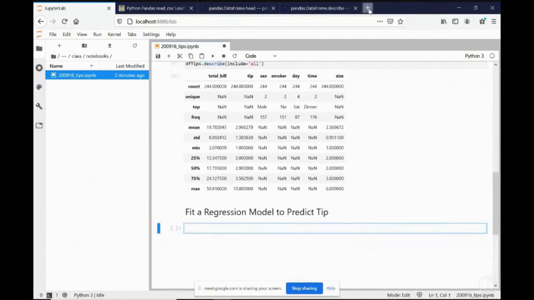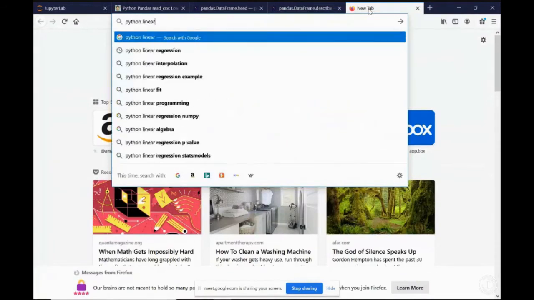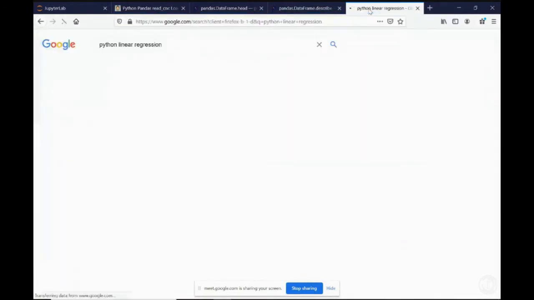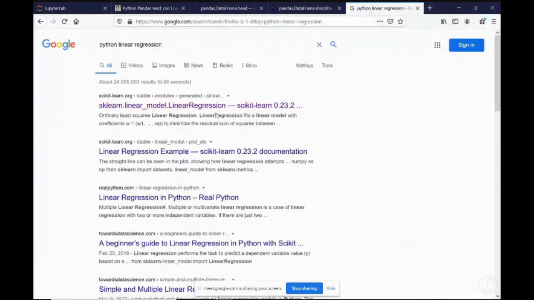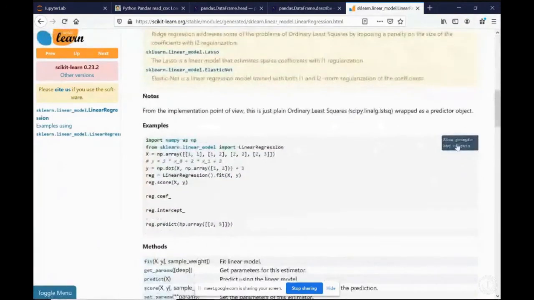We want to search Python linear regression. We see that there's a library called sklearn, and it has a module within that called linear model. So let's see if we can find an example here.